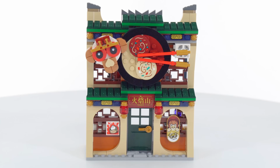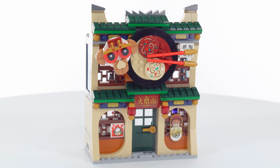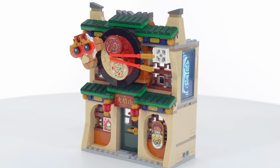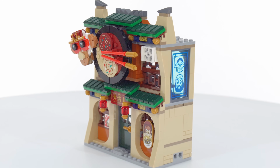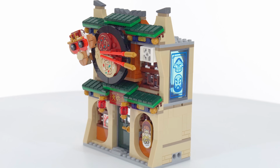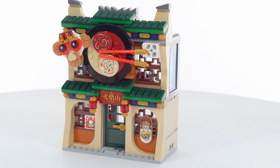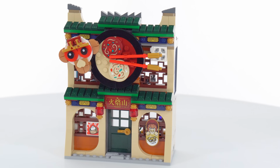All right, so this is a restaurant, and the overall design of this thing is just perfect to me. It perfectly captures what I've seen 100 times in different old Golden Harvest movies growing up, watching the Saturday kung fu movies from the 70s. That's what you see. People go to the restaurant and then they fight in there, and this just captures all of that. The signage is done really nicely here. The built up face for the monkey is good.